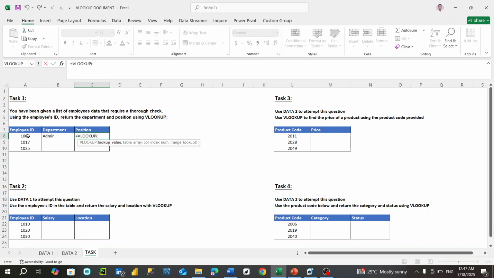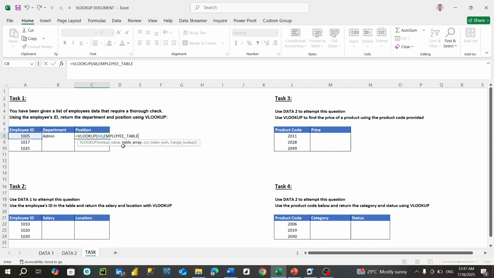Your lookup value is still 1005. Comma, your table array is employee table. Double click, and then now we want to check the column index number for position.